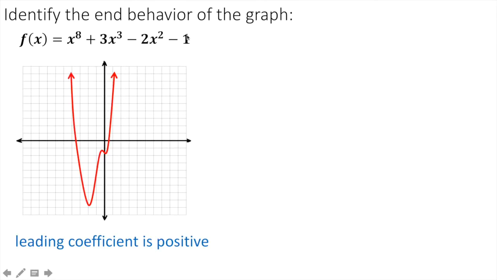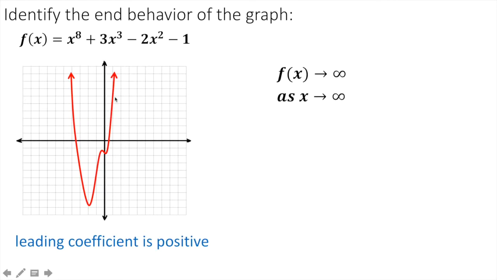We can plug this into our calculator. It'll give us the graph here. And with this notation, what we're looking at is what happens as x gets larger. So as x approaches infinity, in other words, as x gets larger here, as it approaches infinity, what happens to my f of x? What happens to y? If we look here, that also grows. That grows very, very fast in this case. So as x approaches infinity, f of x would approach infinity. And that would be your notation for the first part here.